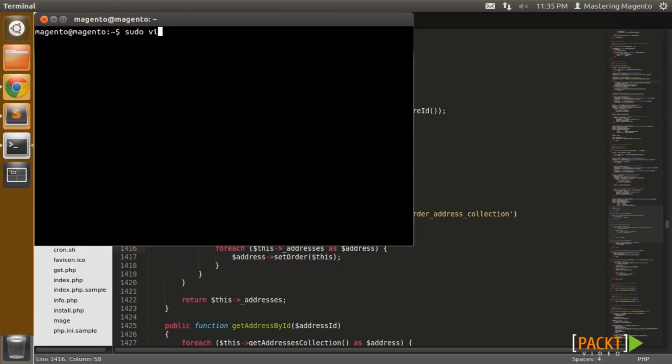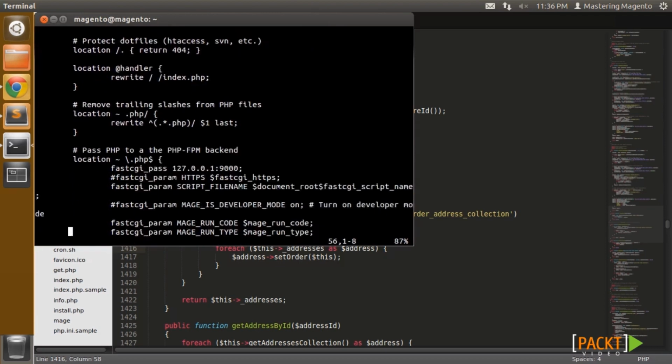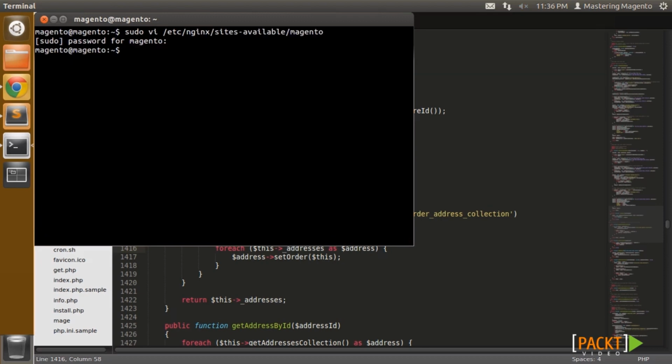But since we're using Nginx in these videos, I would edit it in my /etc/nginx virtual host. You can see at the bottom of my file, I've already got the Mage developer mode fastcgi parameter commented out. If I want developer mode on, I simply need to uncomment this line, save my configuration, and restart my web server.